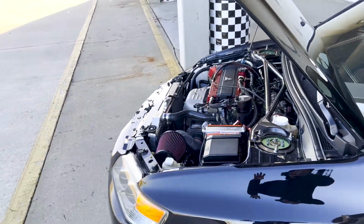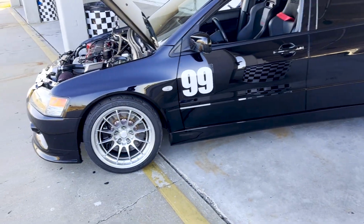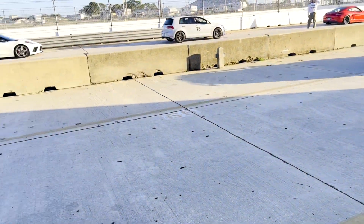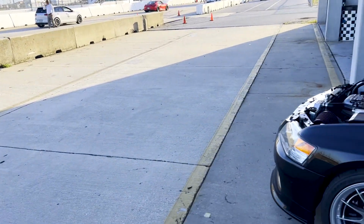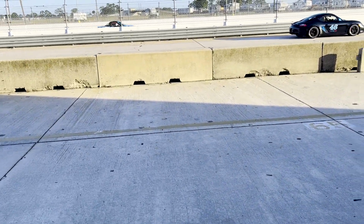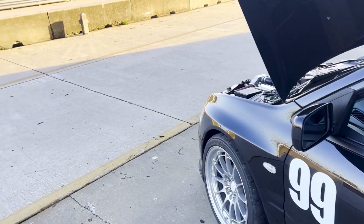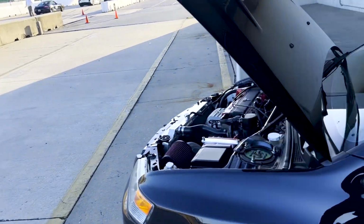So goals for the day are really mostly to have fun, and not break the Evo primarily. But I have a good amount of experience at this track. This is definitely my favorite Florida track, and it's one of the top 3 tracks for me. So I would like to be in the 220s. I don't think I'll be able to get into the low 220s, but I'd be happy with anything 2:2X, even the 2:29 I'll be happy with. I think it's doable.